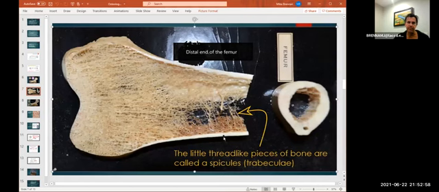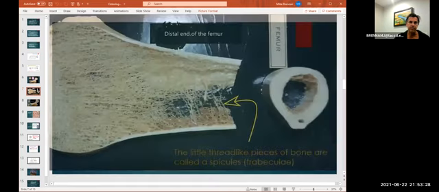This is the distal end of the femur. A cross-sectional cut through the shaft or diaphysis shows the medullary cavity, a nutrient foramen passageway, and the dense bony tissue around it. But at this distal end, you can see these little thread-like struts of bone, a weird little reticulated network. That's the spongy bone.